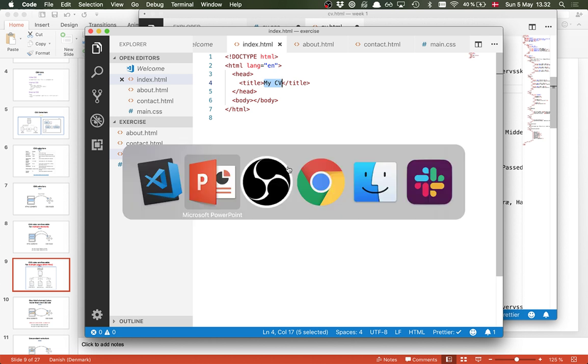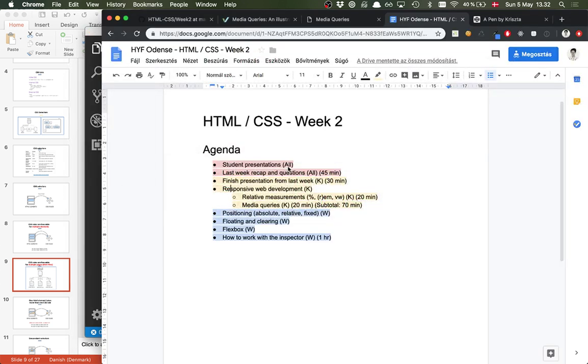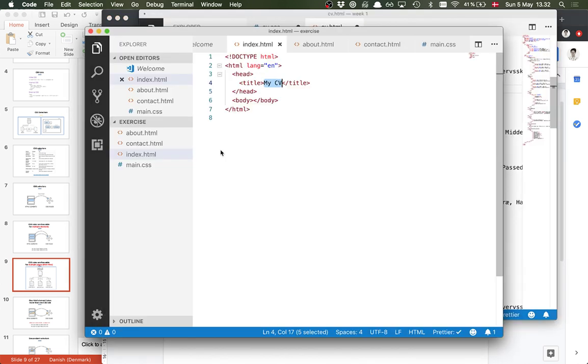What do you call it, the tab? Browser stuff. So do you know where this text comes from, all of this that you can see up here? It comes from the title.